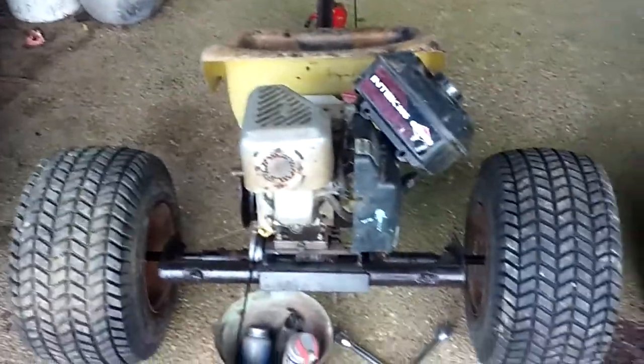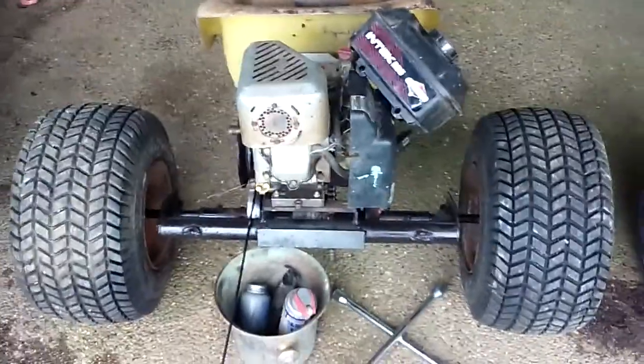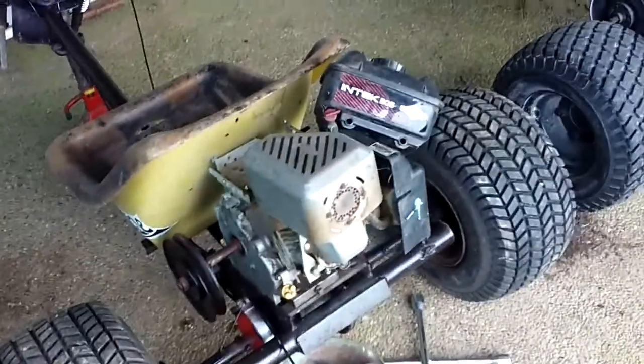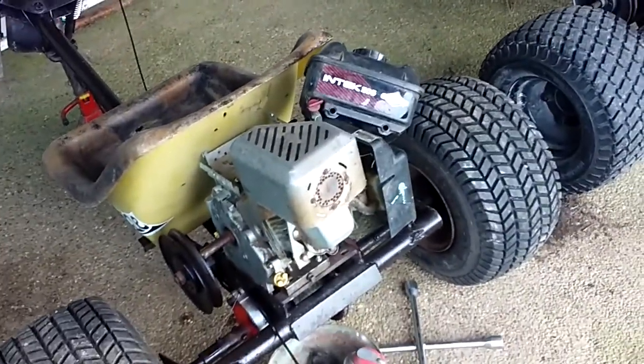I had all this in the garage. Had to move it. They just take up too much space. But anyway, the Dune Cycle's been sitting in the woods for close to 34, 37 years, somewhere in there. And it is almost done, actually. I'm very excited to ride this one.